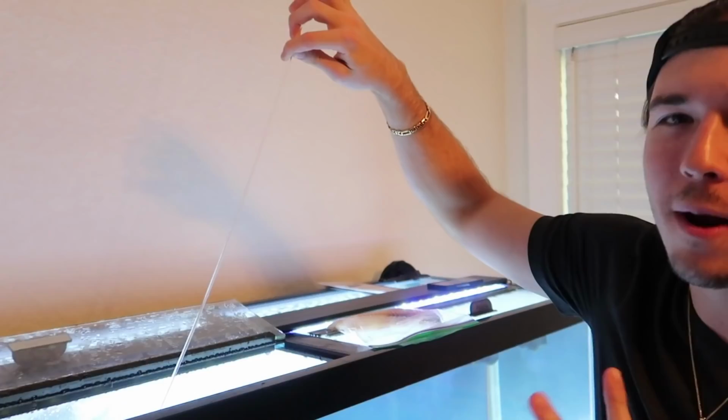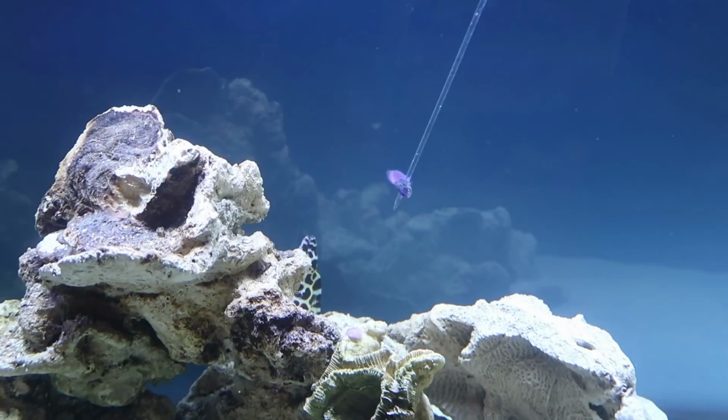Once this eel sees it, he's gonna eat it whole. I'm telling you guys, he's gonna munch it in a vacuum. One bite. It's a vacuum. It's insane. I'm gonna try to get the eel out, let him see this. I'll do my best to get a good shot. Oh, there's the eel. Okay, he definitely sees it. He definitely smells it. Okay, good. Yeah, okay, he's gonna come out.